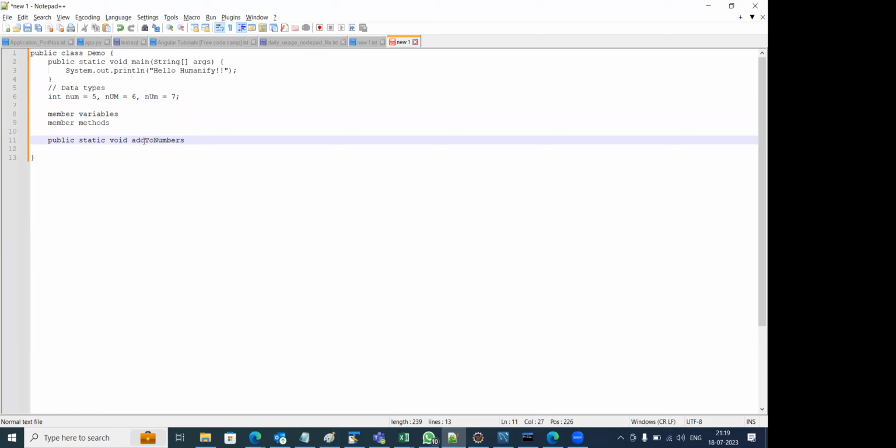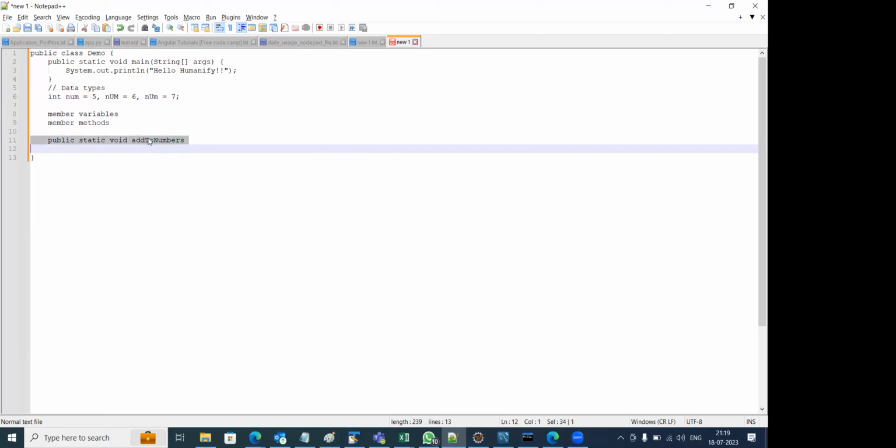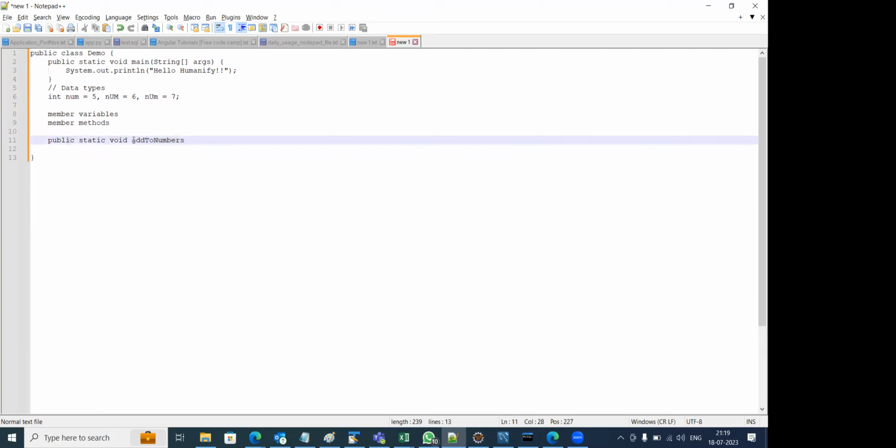Next, there are three words, right? Add is one word, two is the second word, numbers is the third word. So, leaving the first word's first letter, the other words will start with a capital letter. You see, add is a word. Since add is the first word, A will be small. Next, for all the other words, two, the first letter will be capital.